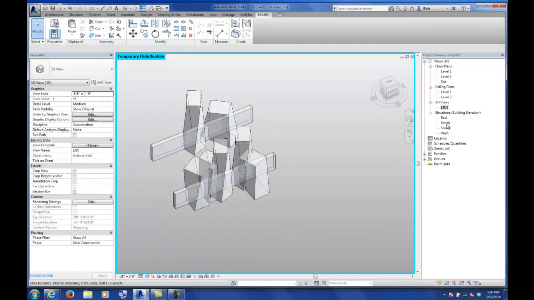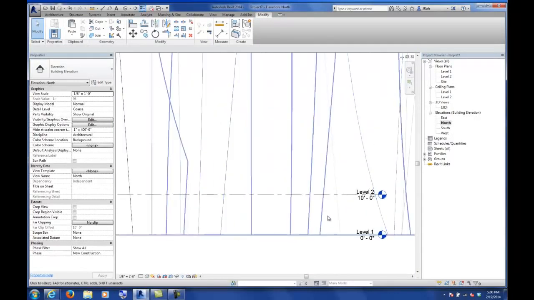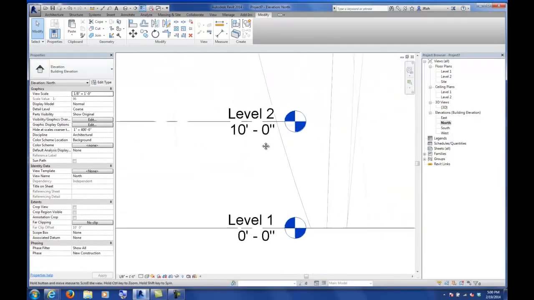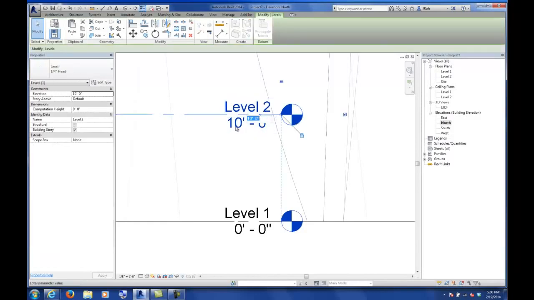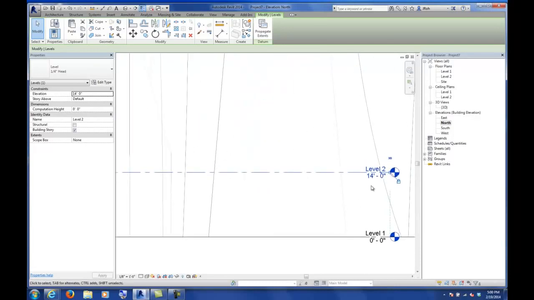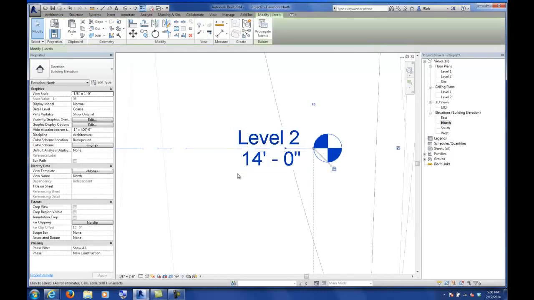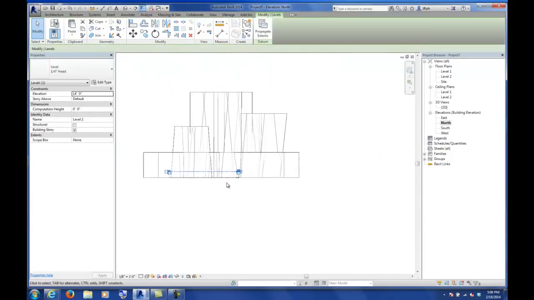I'm going to go into an elevation real quick, and let's do a recap on mass floors. I'm going to change my level 2 height. I'm going to make it 14 feet, which is a more realistic floor-to-floor height. And I'm going to add more datums all the way up so I can eventually get mass floors cutting through these towers.